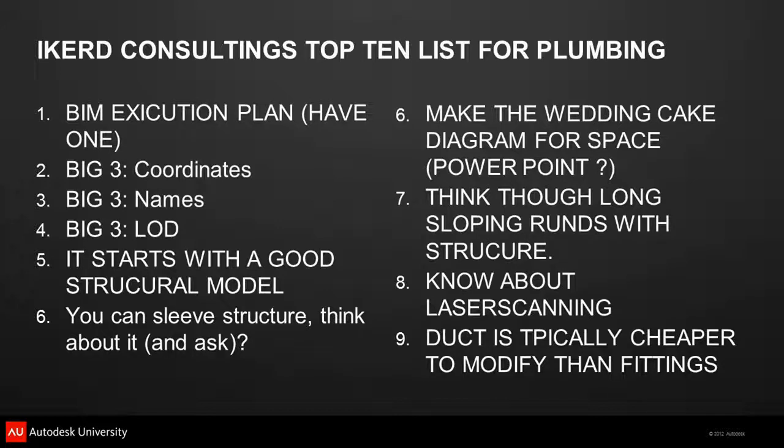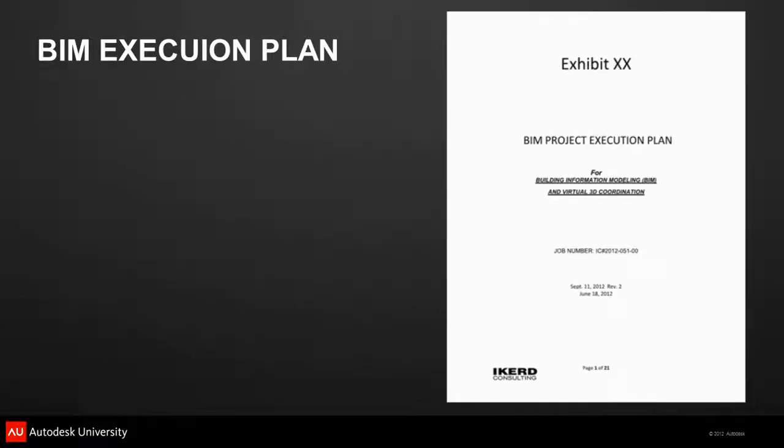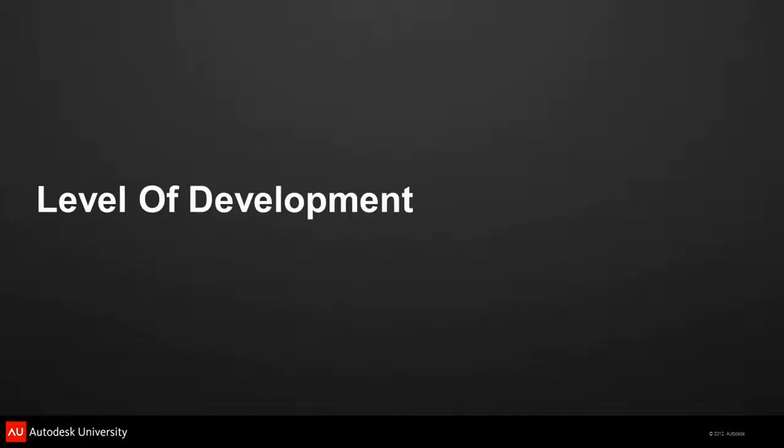But I'm going to talk about standard of care of the profession and perhaps things that would be involved with risk and scope and contractual language. We'll just talk about those. So first off, this was a key point, have a BIM execution plan. And this is something that's very personal to every firm. I'm going to talk about some basics that go into it if you're looking at plumbing in particular.